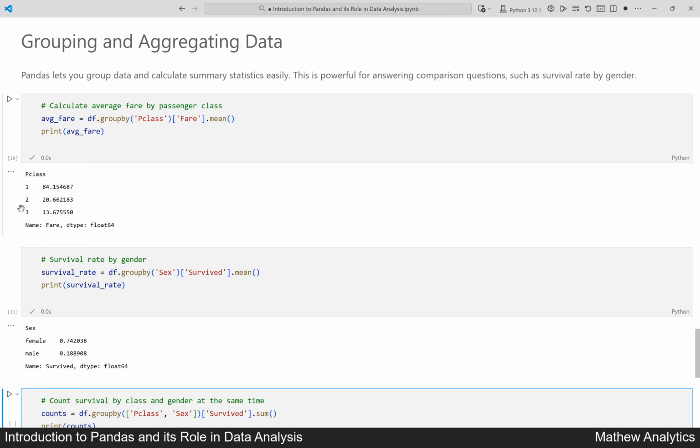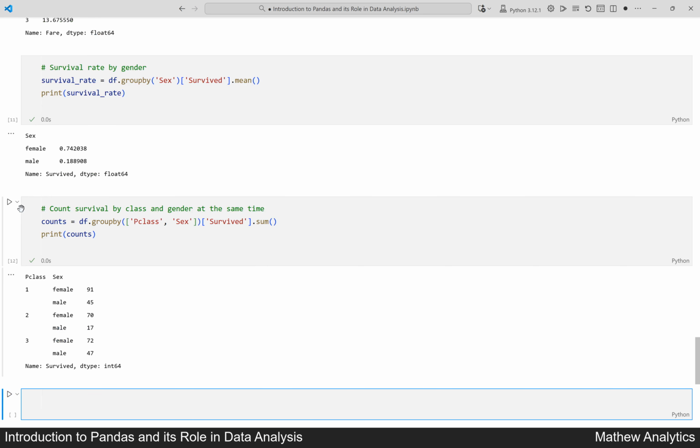Running the cell now. This output shows the total number of survivors grouped by passenger class and gender, highlighting how many females and males survived in each class. Notice the clear trend that females consistently have higher survival counts than males across all classes, and first-class passengers generally survived more than those in lower classes. This demonstrates how grouping by multiple columns helps us uncover detailed comparisons within the data. Practice: group by embarked and plot counts for survival.